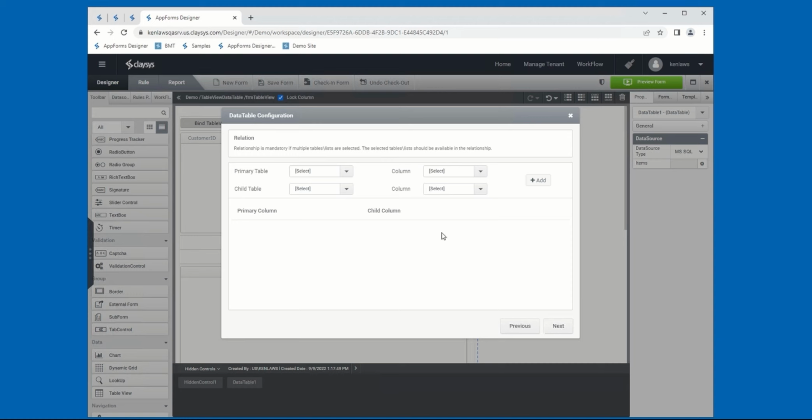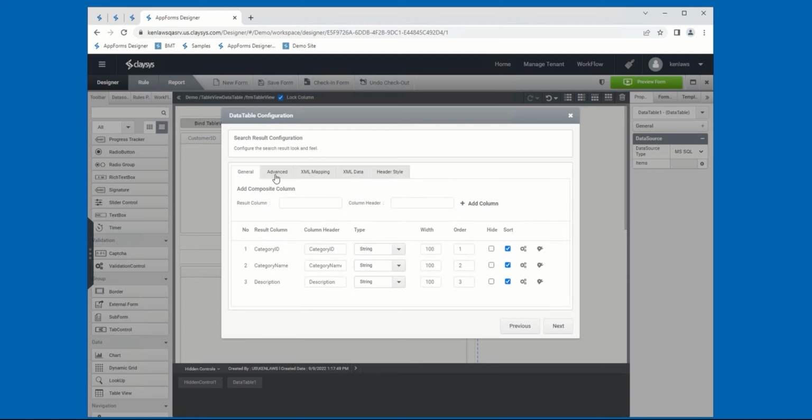If you had selected multiple tables, then you can use this relation page to define a relationship between the two tables. But again, I only selected one, so I'll skip that. And then this brings us to our configuration screen where we have our column layout, we have the column IDs, we have a column header which you can change if you'd like, the type of control you'd like to use or specify for that column, so it can be any of these items in this list.